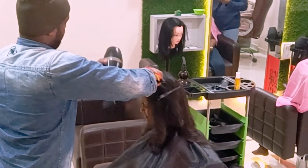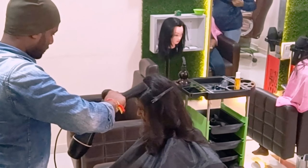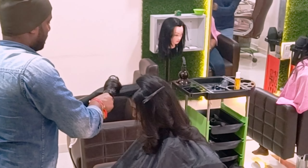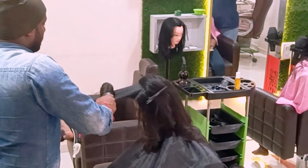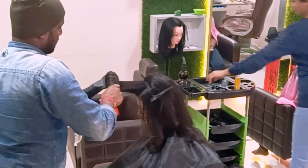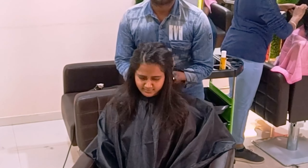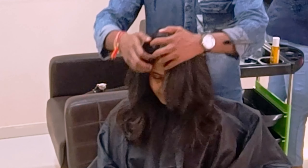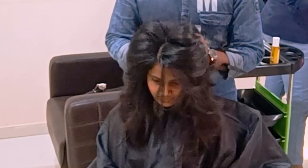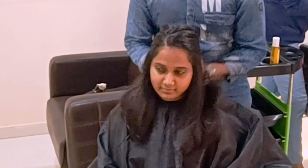The crown portion is going to be released. Now you can see it is more bouncy, and how shiny and visible the layers are. This is the final finishing which gives something more of creativity — just a small section change makes a difference to the entire haircut. You can see something very clearly: a glossy finishing on the layers.